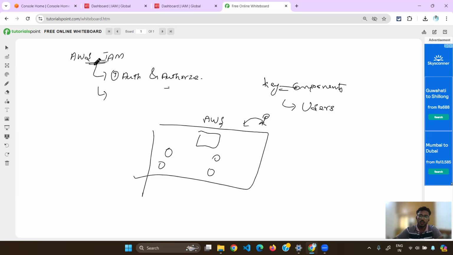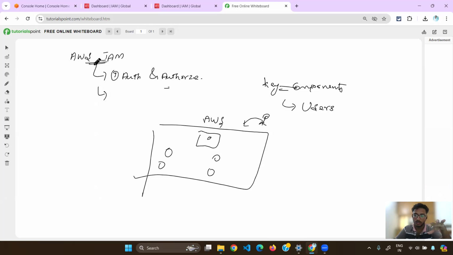So for that, we will use the user to give authentication to our AWS account. Whenever the user comes into our management console, we need to give authorization to access the services. For giving authorization, we will use the policy, for the users to be authorized for any of the AWS services, guys. So this is the main role of the policy.